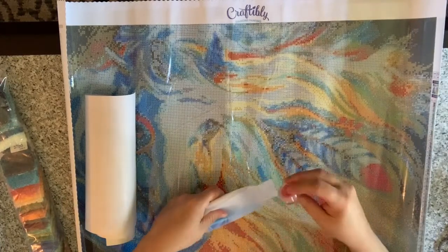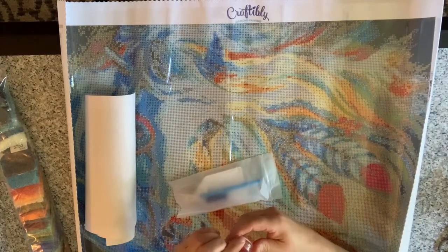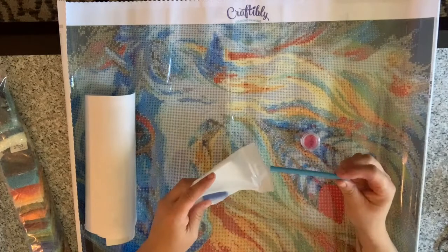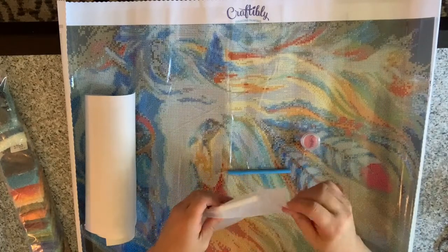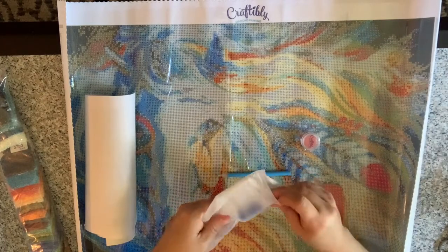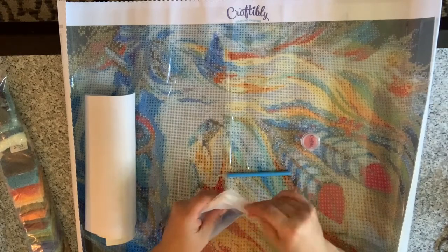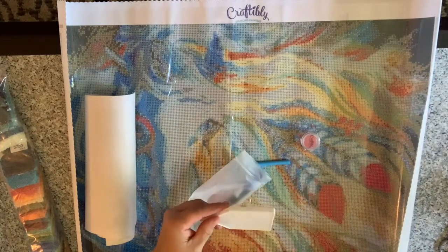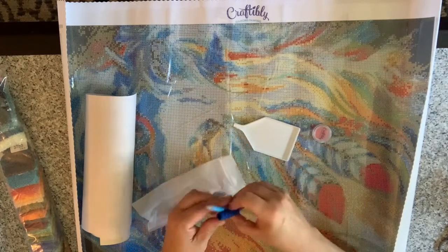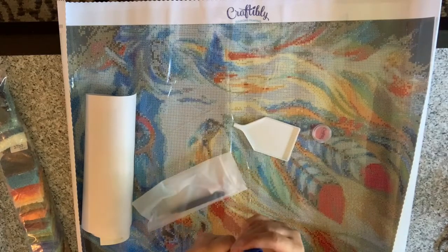And we got our toolkit. Oh, they got a little wax thing with their name on it. Craftibly. So I never forget how to say it. A blue pen, a boat that I can't get out of the bag, a boat, a blue squishy to go on the blue pen, of course it doesn't want to fit very well, but whatever.